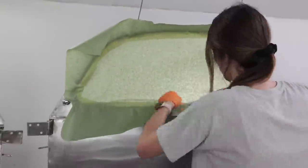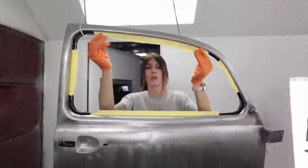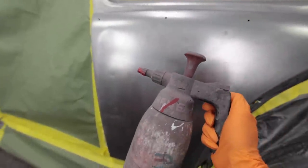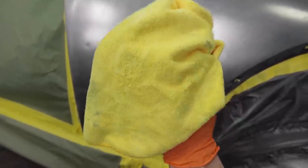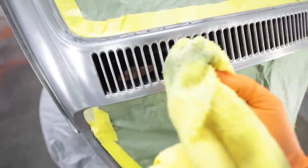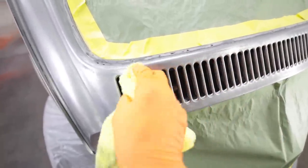It's already been three hours and I'm still not done taping. It's gotten a little bit hotter — it's 106 degrees Fahrenheit in that paint booth right now with the fan on. I have to put a paint suit on. This is ridiculous. I'm half tempted to lay on the floor. I have all the taping done — it took me about four hours. Now I just gotta do wax and grease with waterborne wax and grease remover. I already did everything with a solvent base, so I'm going to go over again with this probably two more times until I have no residue coming off on the microfiber — then I'll know it's a perfectly clean surface.